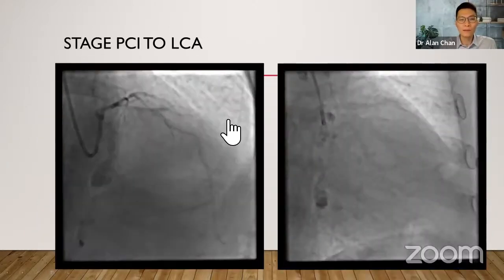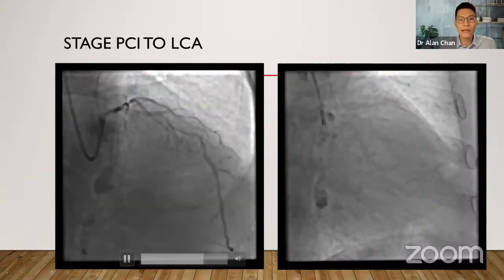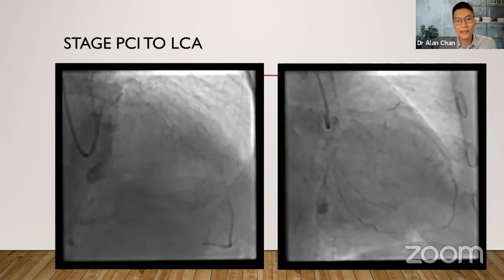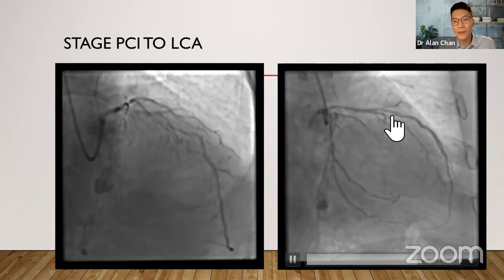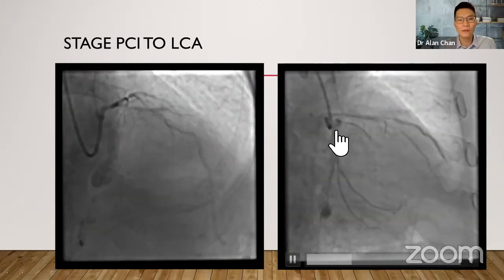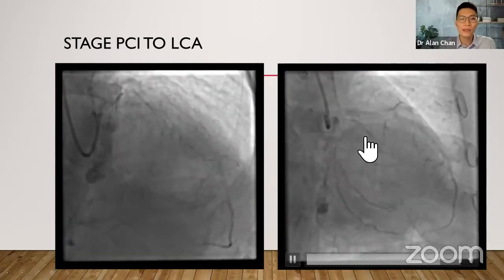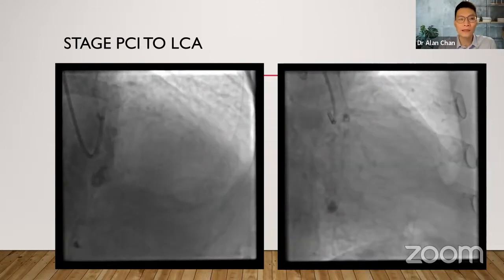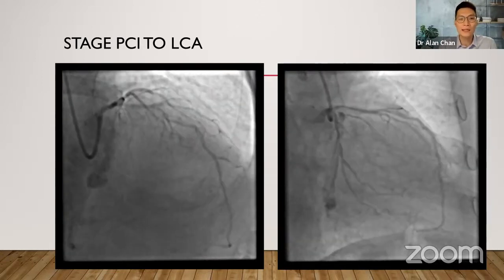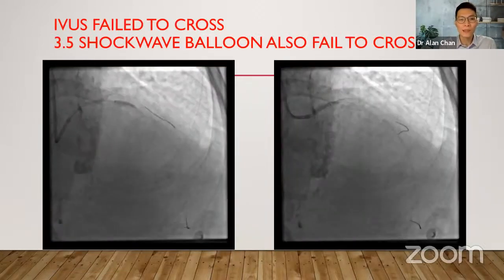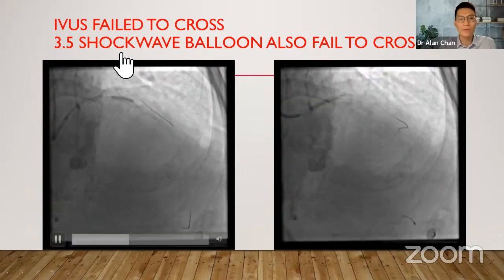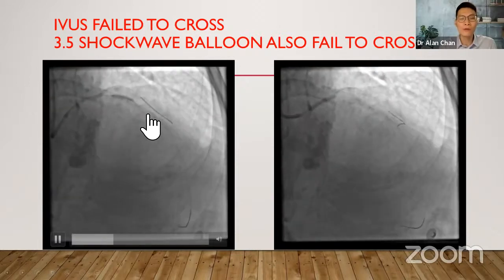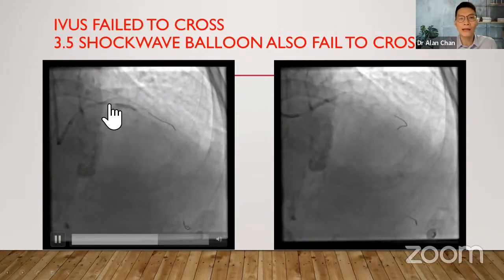So in the coming few slides, just a quick snap of the staged PCI to the left. In fact, a saline OCT may not be a good choice in these big territories. So this is one of the first tools. Of course, we are using ultra low dose contrast in order to facilitate a successful complete PCI in the CKD patients. Again, we tried to use the IVUS but failed to cross, so we were only able to image some of the lesions in the left main.